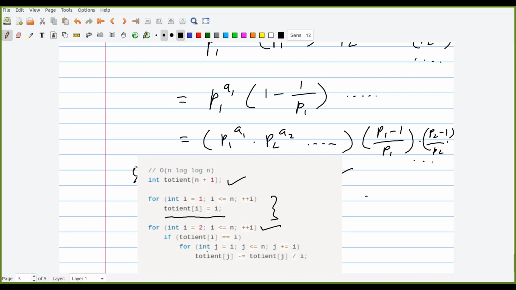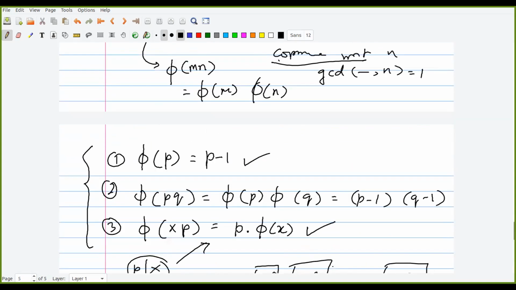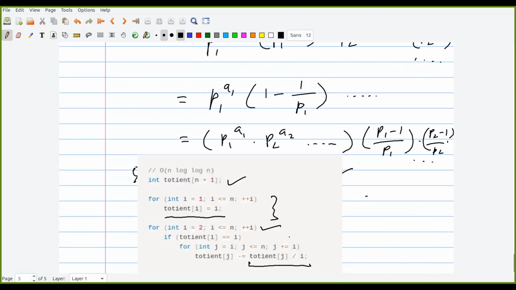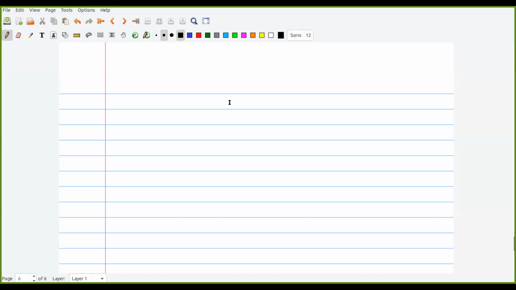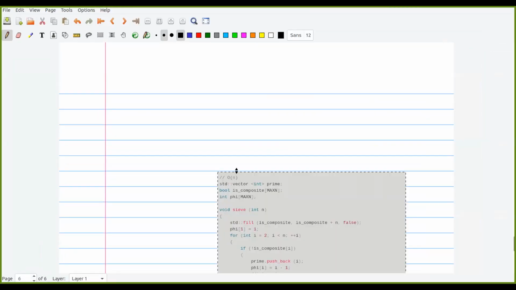So we know that it has to be updated. So if it has to be updated, we are basically iterating again from i to n, incrementing j with respect to i, and we are subtracting. So we are using this idea to figure out how to subtract and actually get the real Totient function. So this is simpler but slower. What we can actually do is figure out a much faster method, which will be basically an application of linear sieve, and that will be of the form, one second, this.